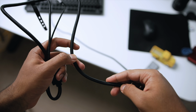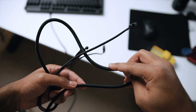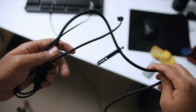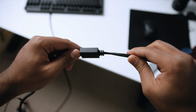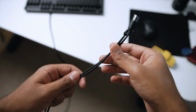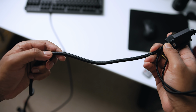The cable is non-removable. It's super thick and braided. It was actually a little bit difficult for me to route on my desk. It kind of feels similar to the Corsair K95 Platinum RGB mechanical keyboard. So don't expect a removable cable coming out of this keyboard, because obviously there's a lot of bandwidth to drive the Chroma lighting on the keyboard, and of course, getting that information passed back and forth between the controller. And so, yeah, that's something to keep note of.